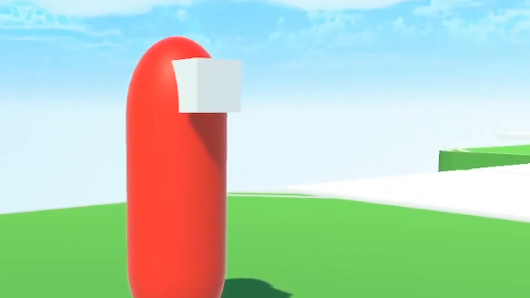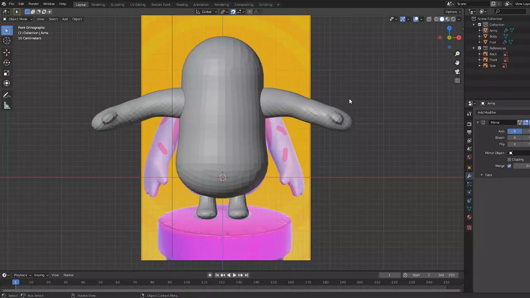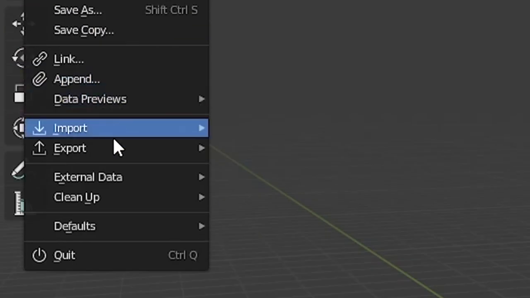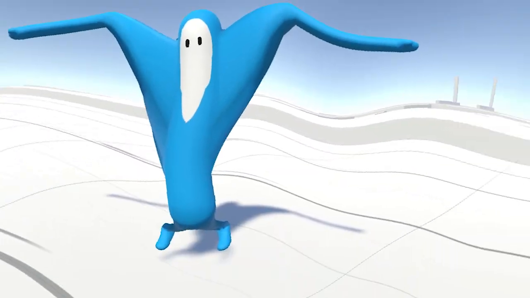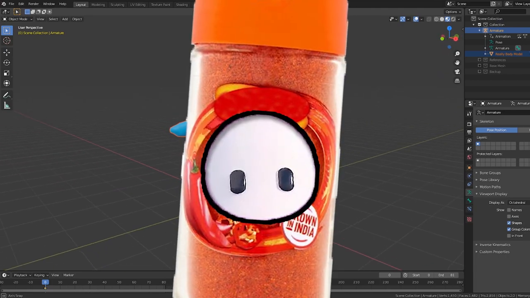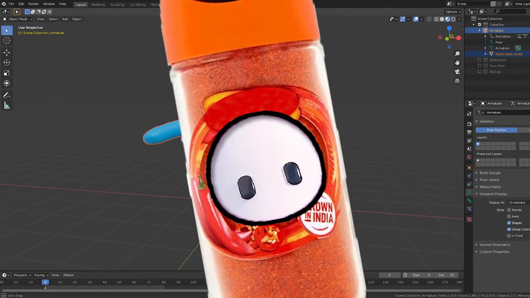Besides, he knew too much. Time for an upgrade. Pip, pop, pap. Now that's what I'm talking about. Now all we gotta do is just import it over to Unity and oh my God, what is that thing? What's a bean without a little spice? A little bit of that Mexicana heat.